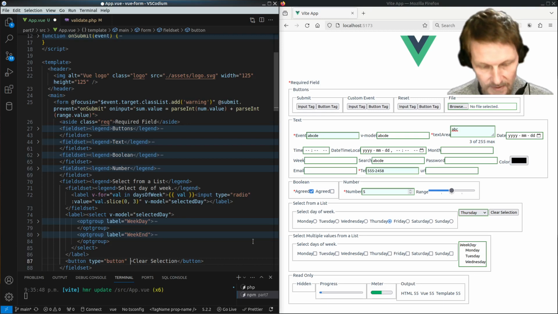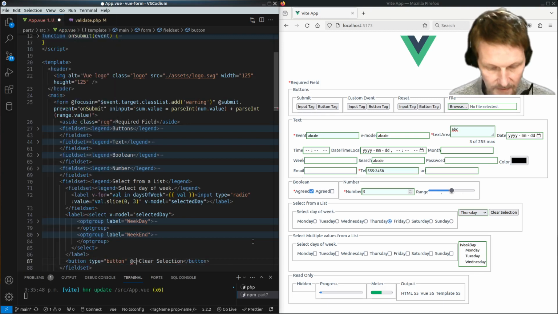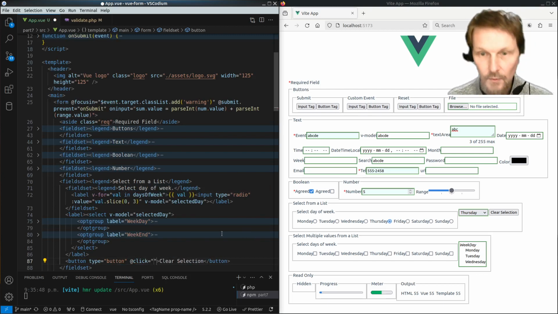So let's give it a click event. Good. And what we're doing is we're storing things in selectedDay. So what we want to do is clear the value out of selectedDay. So we just set it equal to nothing.